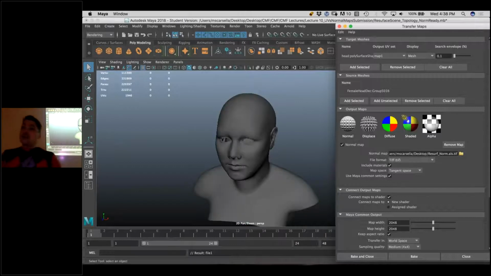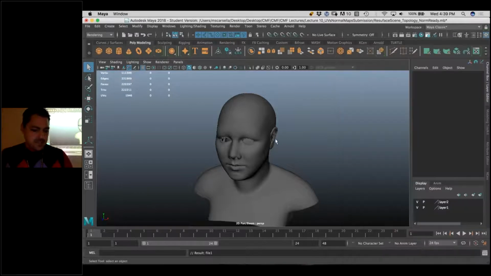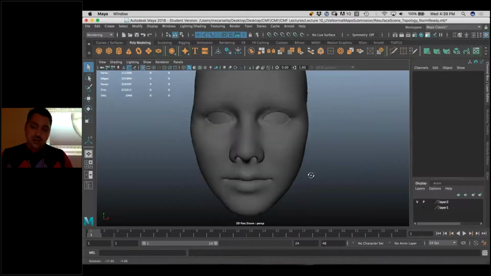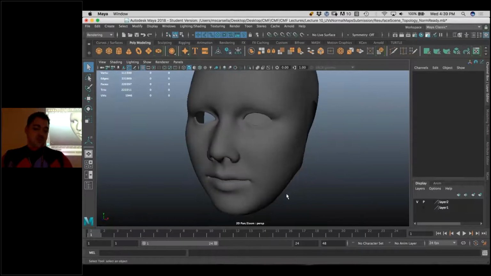But it should go about that fast, right? A whole body might take longer, right? With gear and stuff, it's going to take longer, but for just a simple head, we should be able to get that out pretty quick. I'm going to go ahead and just minimize that. I'm going to hide the high res, and oh, look at that. Looks good, huh? No, nothing is being shown.